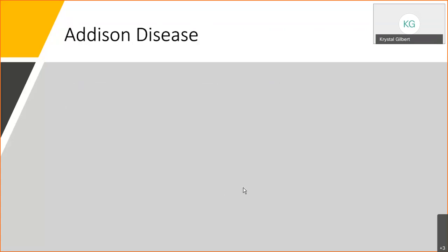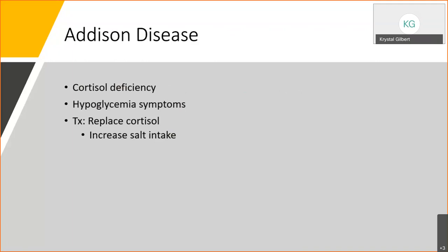And then Addison's disease is cortisol deficiency. And so sometimes this can mimic hypoglycemia. So you have similar symptoms as hypoglycemia. So that might be able to help you remember your signs and symptoms there. And we're going to treat by replacing with cortisol.